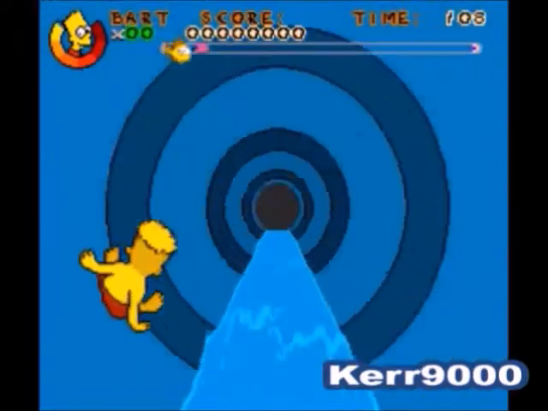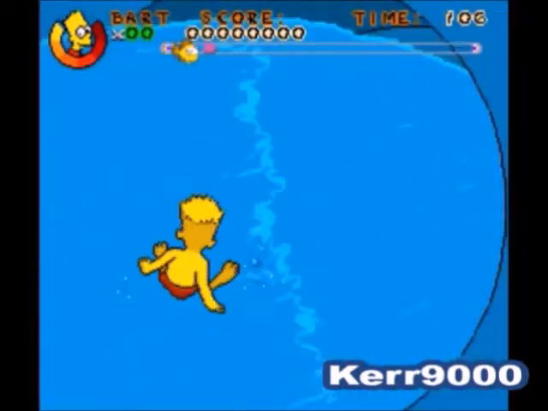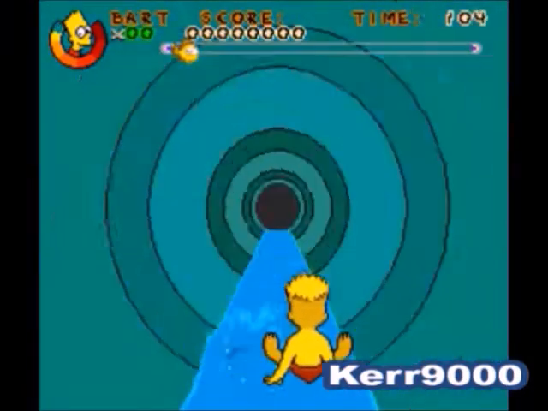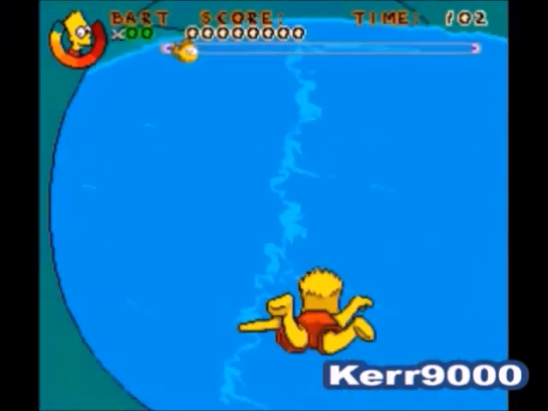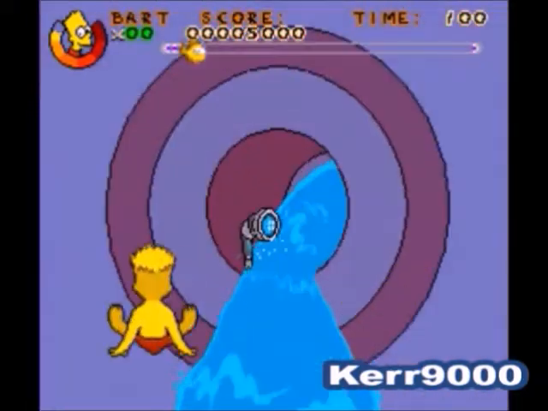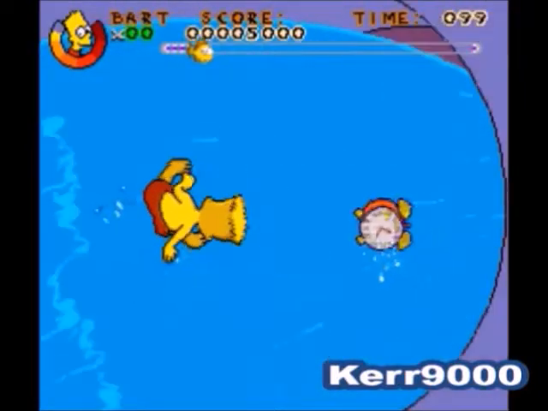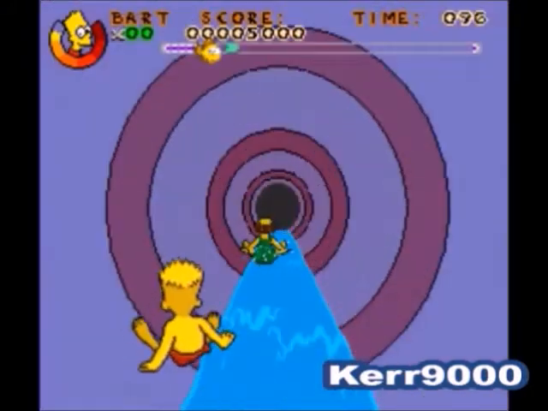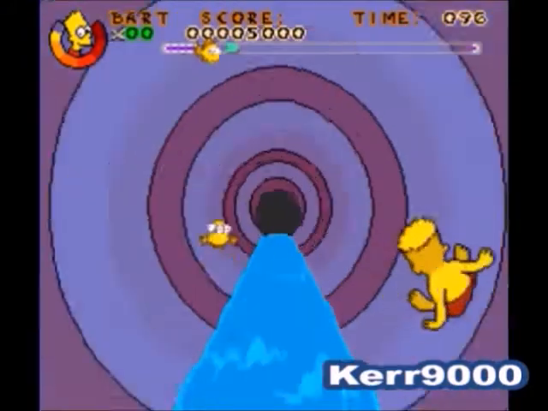All you do is control Bart by moving left to right in the water slide, avoiding obstacles. Occasionally you'll need to choose a path, picking either the right or the left path. If you pick the wrong one, you end up bumping into Homer's behind as he's stuck in the pipe. But this doesn't kill you. No, you then get pushed down the other pipe anyway, so it doesn't seem to matter that much.